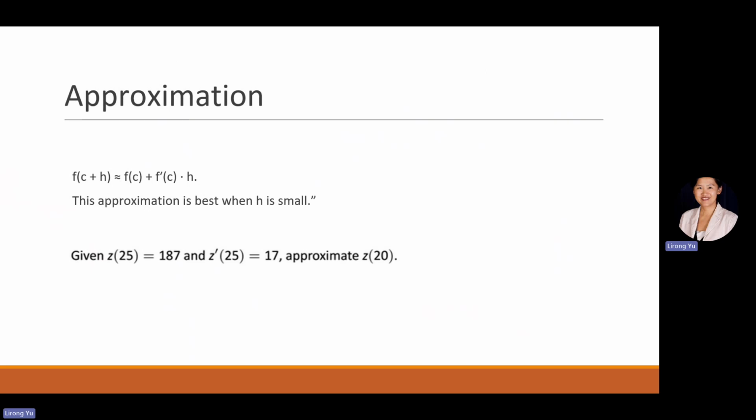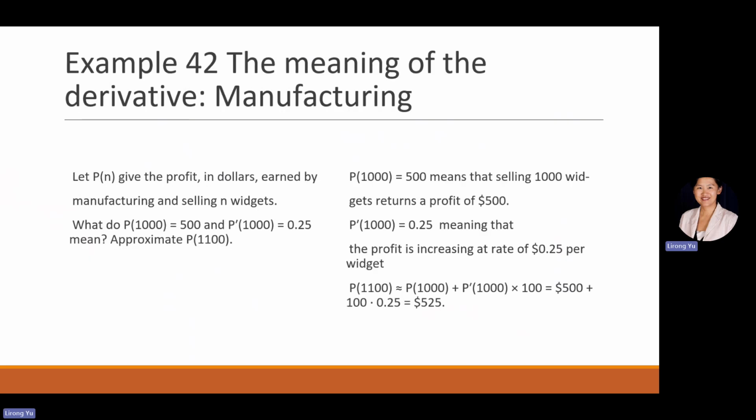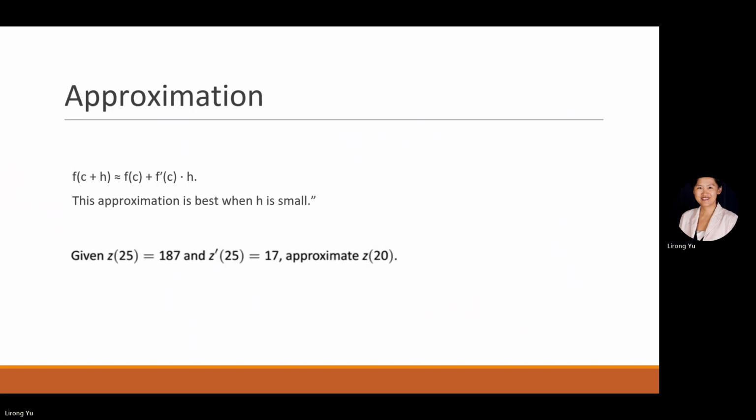All right. As you can see with this example, one of the things we can do is to approximate or estimate or predict. The formula is really similar to what you would do in the calculation of the tangent line. I'm going to write it on the board. The less formula we memorize, the better. The approximation function really is the same as the tangent line equation. So our tangent line equation goes y equal to f prime of c times x minus c plus f of c.